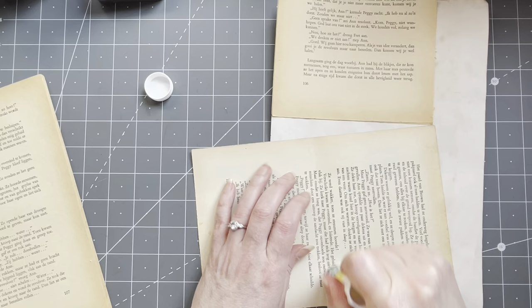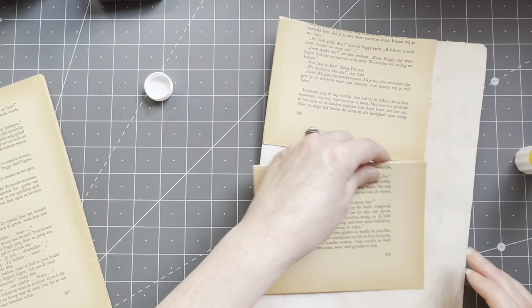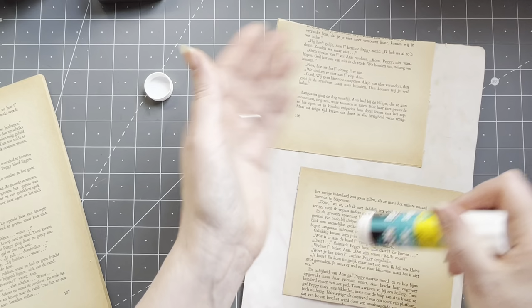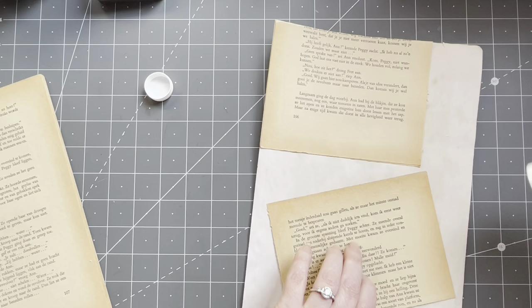Yes, now this is, see, it's already warping. That's because it is glued with glue stick. If you were to use more expensive glue, it wouldn't do this. However, it will flatten out. I'm just going to leave them for a couple of minutes underneath a heavy pile of books to flatten them out, and they will be flat again. So, no worries. Unless you're in a hurry, then use art glitter glue or barely art glue.